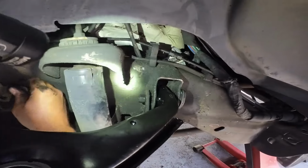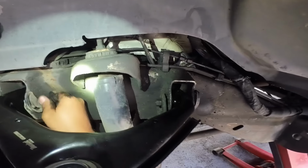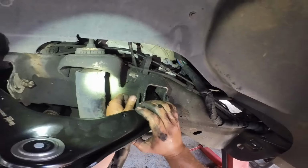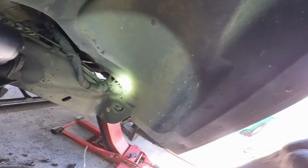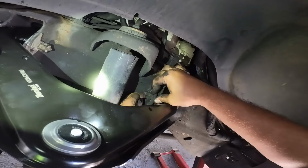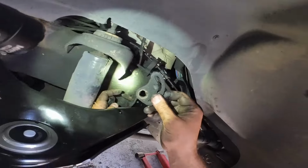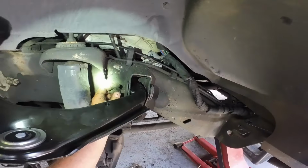You know what? I think I put that one in wrong. Yeah? I hate you with every fiber of my being. I hope the other side is hella rusted. That's not nice. Huh? That's not nice.